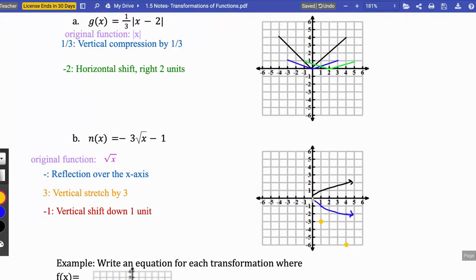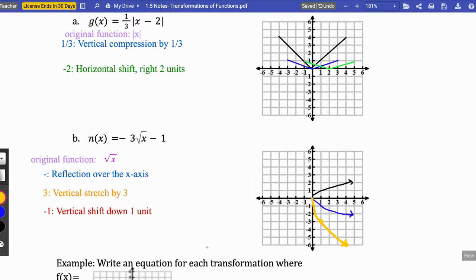There we go. So now it's starting to look like that. We're going to go back to making it smaller. I just want to be able to see the dots. That's all. So now we can see that it's been stretched. It's 3 times bigger now.